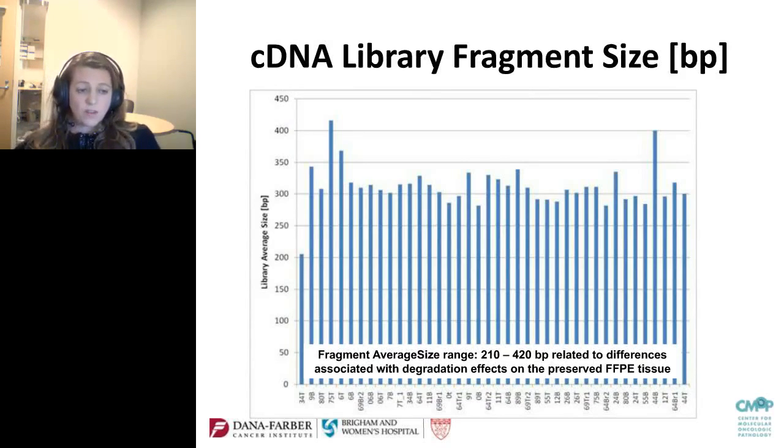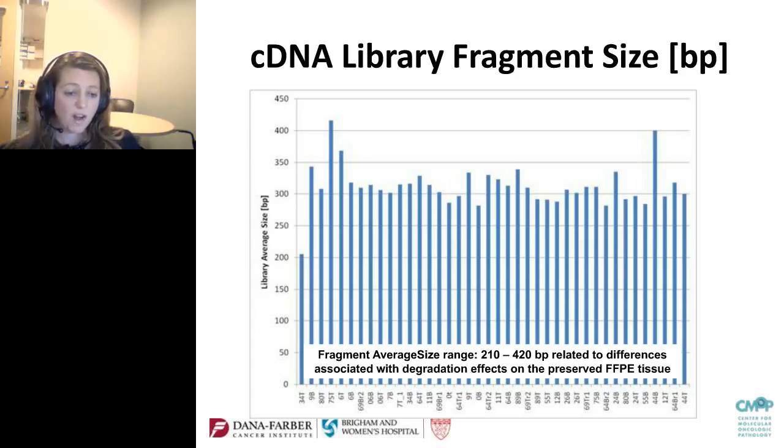And so getting into some of the basic QC metrics from these libraries that were generated. So we looked at fragment size across the cohort, and this is actually relatively uniform considering how the yields range dramatically. So we have a fragment average size range of between 210 and 420, and there's one particular sample on the front end here which didn't perform particularly well, but overall there's a fairly uniform fragment size after amplification and cDNA library generation, which gave us confidence that potentially the sequencing data that we have here is viable and useful.